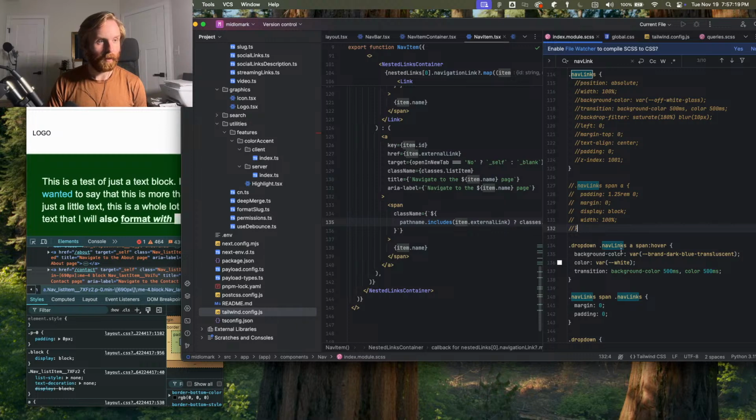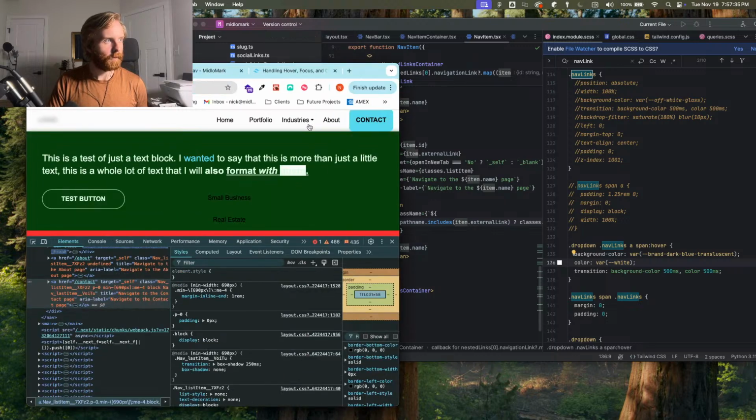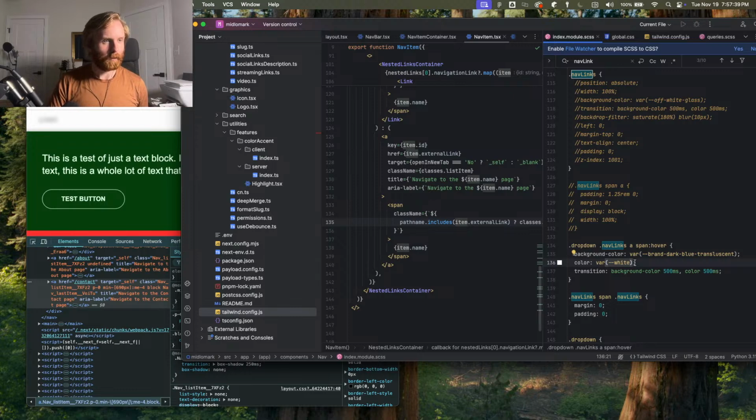Then we have drop down nav links, A span hover. This we shouldn't need a hover for this. So I'm gonna get rid of that unless it's just for this. Yeah, it is. So we'll do variable white's fine.